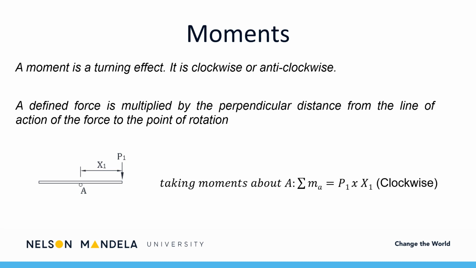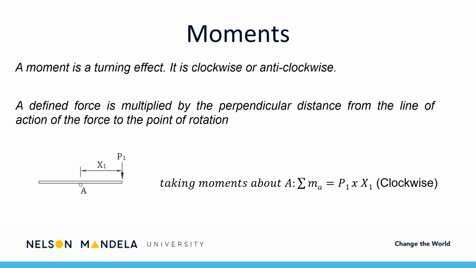In this case we are taking moments about A, so the force P1 has a perpendicular distance of x1 to point A. If you look at how P1 is rotating, it rotates about point A clockwise. Hence, in that equation I'm saying the sum of moments about A is equal to P1 times x1 in the clockwise direction.